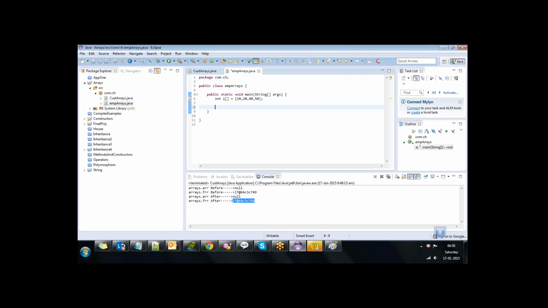Okay. Character ch equal to ch. This is characters, right? Character data type, right? I'm going to provide single quotes of A.